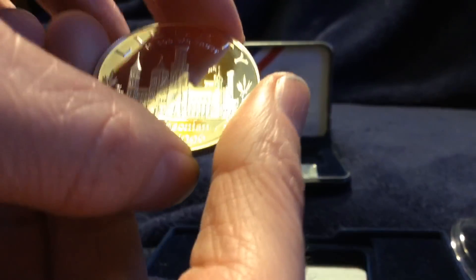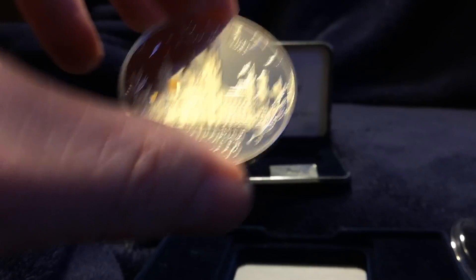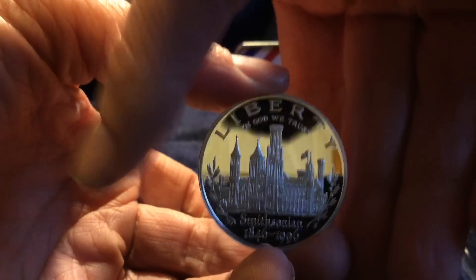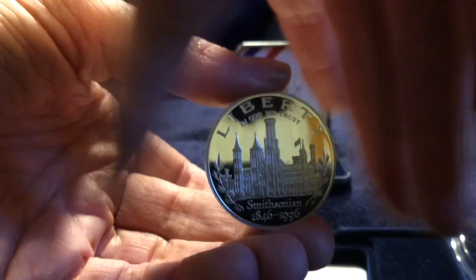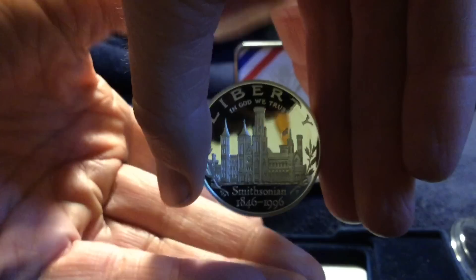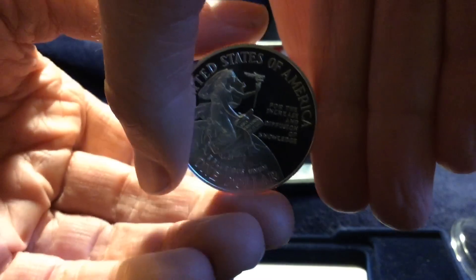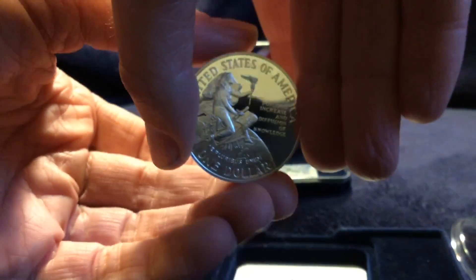You may ask, why don't you just wear gloves? Well, cotton gloves, believe it or not, have fibers in them that can cause more damage to the coin than using just your hands themselves. And the reason why I don't wear rubber gloves is because I'm not a proctologist. But the same holds true for rubber gloves — the material in them creates more tension in handling the coin and could potentially cause more abrasions on them as well.